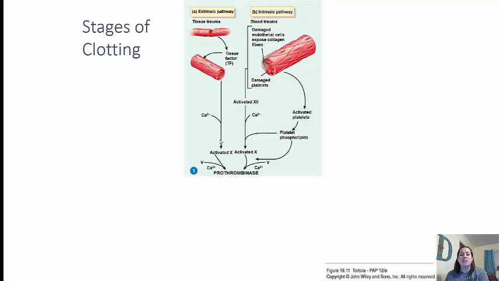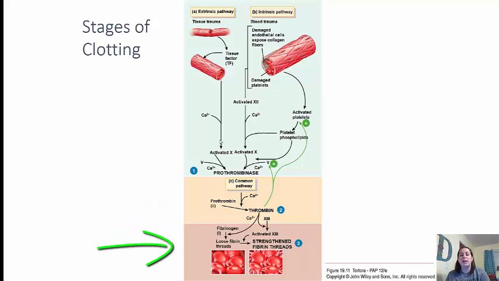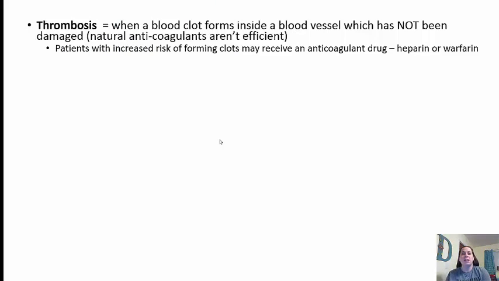Once we get to the point of activating the enzyme prothrombinase, we see that this enzyme is going to allow for a common pathway to take place. So it doesn't matter at this point whether we started with the intrinsic or the extrinsic pathway, we're now going to do the same exact job. So this prothrombinase is going to convert prothrombin into thrombin. Once thrombin is created, it's going to convert fibrinogen into fibrin, and this is going to allow it to catch and capture more red blood cells and other cells in order to plug the hole more permanently until it is healed with mitosis.